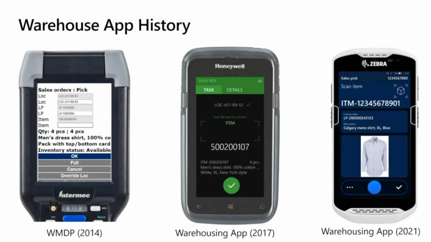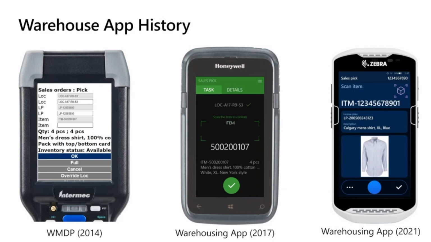The advanced warehousing module in Dynamics 365 was introduced in the AX 2012 R3 release. At the time, we had the Warehousing Module Devices portal. This was a pure HTML solution targeting low capability devices. This also required an intermediate server that connected to Dynamics and generated the custom HTML screens.